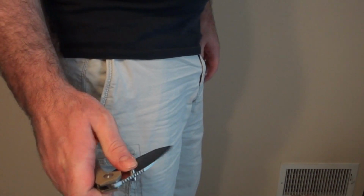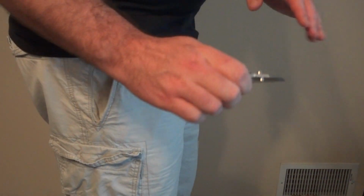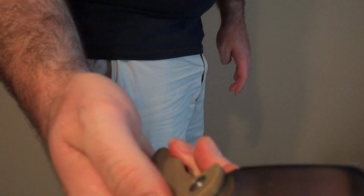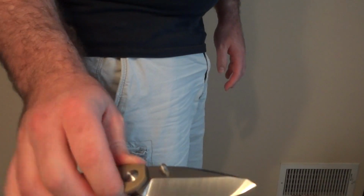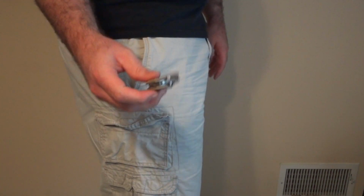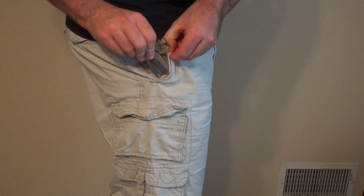The action on it, just how smooth it is, and I'll bring this up just so you can hear it when it opens. That sound is just awesome. Titanium liners, great grind. Obviously this is the chisel grind one, but really nice feeling knife for a fully handmade piece. So that's the pocket clip video.